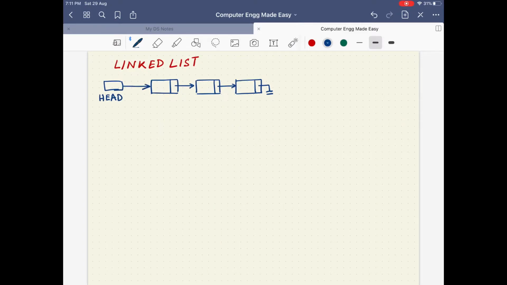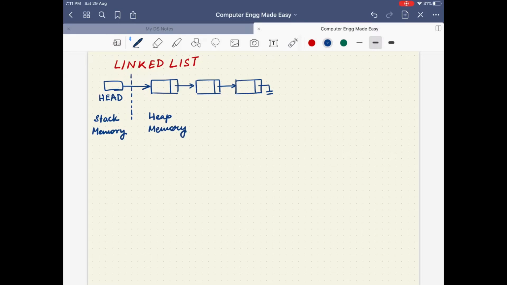Here we have a variable called head which is a pointer to a node type of variable, and this variable is located in the stack memory. The variable head or the pointer to node head stores the address of the first node of the linked list. Each and every node of the linked list is created in the heap memory, and they are all linked to one another as shown in the figure.